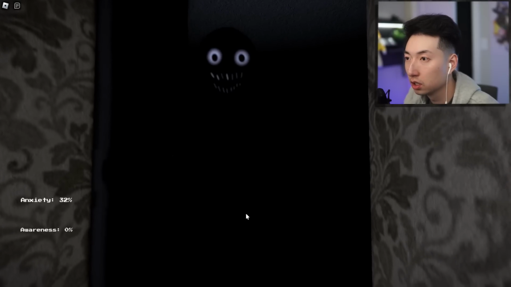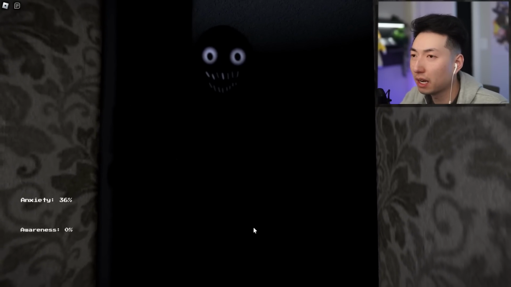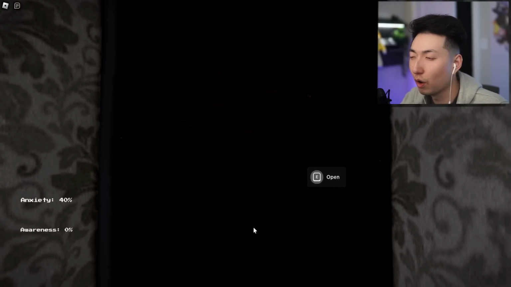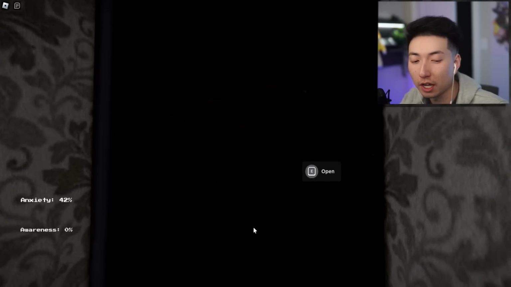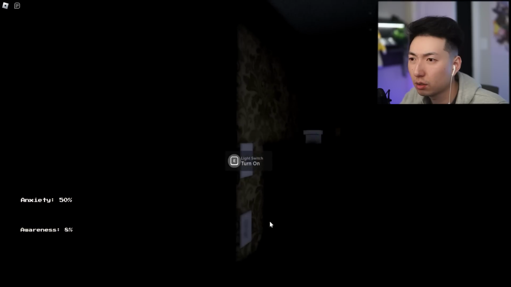I'm not gonna get caught. Oh my gosh, he's looking at me. I'm not gonna move. All we have to do is turn the lights back on when he's gone. Wait for the eerie noise to go away. Are we good? I think we're okay. Okay, I think we're fine now.